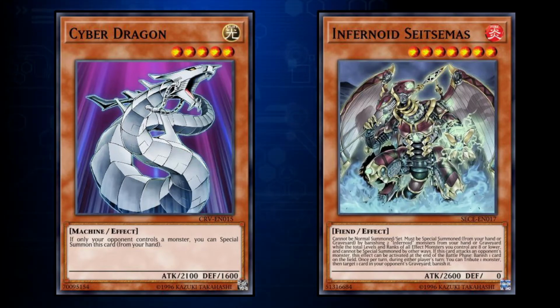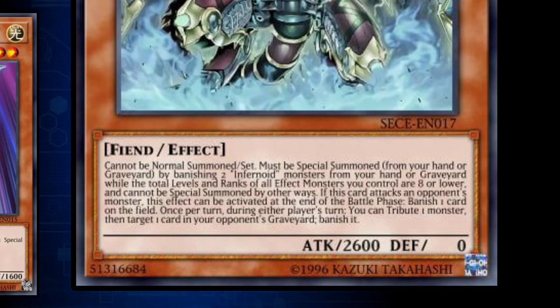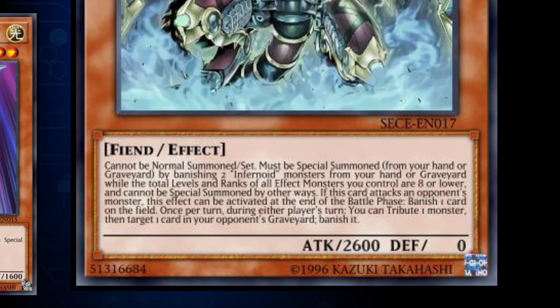Infernoid Seismos cannot be normal summoned or set, and it must be special summoned from your hand or your graveyard by banishing 2 Infernoid monsters from your hand or your graveyard. As we can see, this card does not have a colon on it, and it says where it can be summoned from in parentheses, therefore this is a non-activated summoning condition. But because this card has no way to be normal summoned or set and can only be special summoned in this way, this is technically not an effect. This is just the way in which this card is summoned.